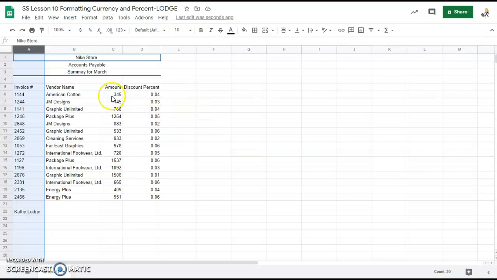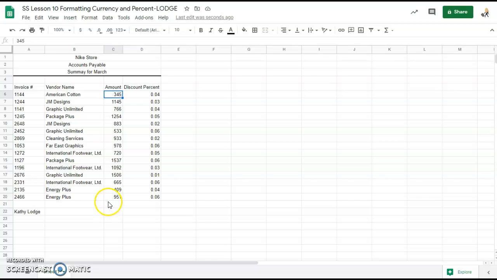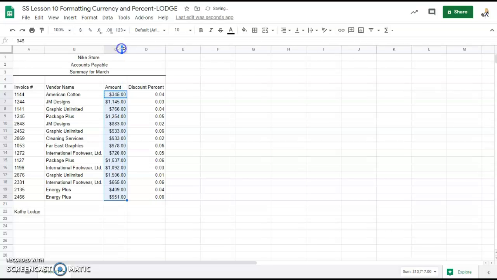Okay, now we're going to select cells C6 through C20. Remember, click the first one and then hold the shift key to select the last one, and it will select all of them in between. And I would like to go up and make it currency, so we're going to click the $ up at the top on the ribbon. And then we want to add 2 decimal points. Now for us in Google, it automatically will display the decimal points because you chose currency. So I'm going to resize this column in order to make sure everything fits.